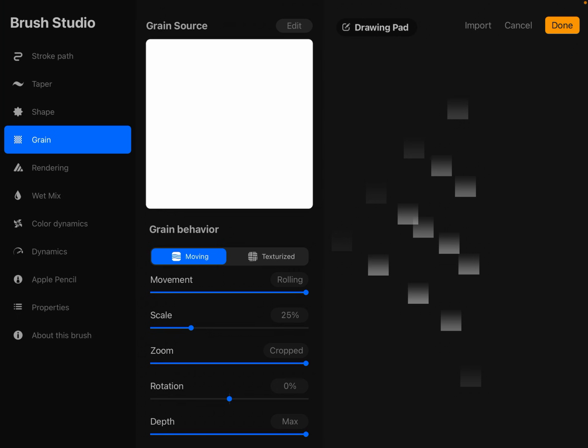We go to rendering. Oh, yeah. I also don't change anything in here. Movement is stamp. So that's all the way down here. Scale is 50%. Zoom is turned off.